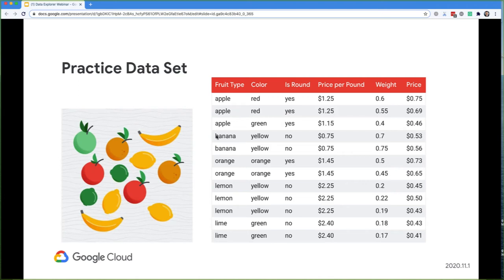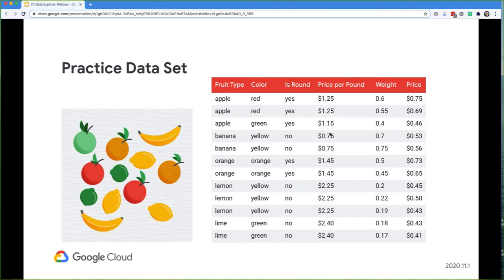And we can imagine that this is, per se, one customer purchase. So you can see here for each row of the data, we have a different piece of fruit and some additional dimensional data about it. What color is it? Is it round or not? The price, the weight, price per pound, sorry, the weight of the object, and then also the final price as well. So you can see that even within the first 3 rows of the apple, my first 2 apples might be Fuji apples, but my third one down here is a Golden Delicious, and it's a little bit cheaper than my Fuji apples.